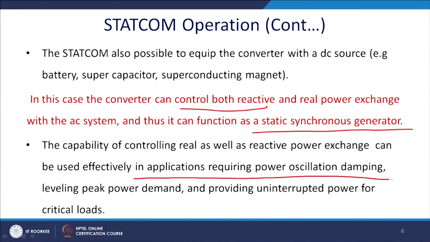The capability of controlling the real power as well as the reactive power exchange can be used effectively in applications requiring power oscillation damping. We have discussed how power oscillation damping can be achieved by SVC. The same thing can be done with the Statcom, and it damps more effectively, as well as leveling peak power demand and providing uninterrupted power to the critical load. These are the advantages of it.